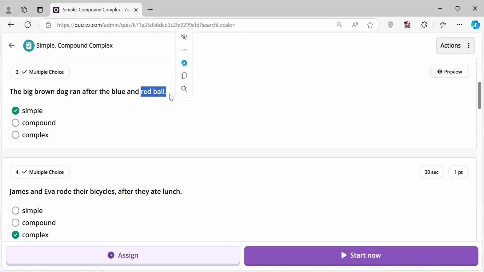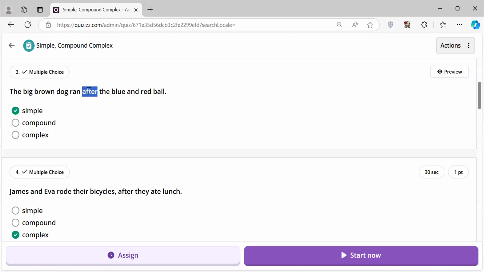Why is it not compound? Which one? This one? Yes, number 3. This is not a linking word. The verb is ran after. After is a subordinating conjunction when it means the opposite of before. You will have before and after. But after here, ran after something, means follow it. You understand what I mean?